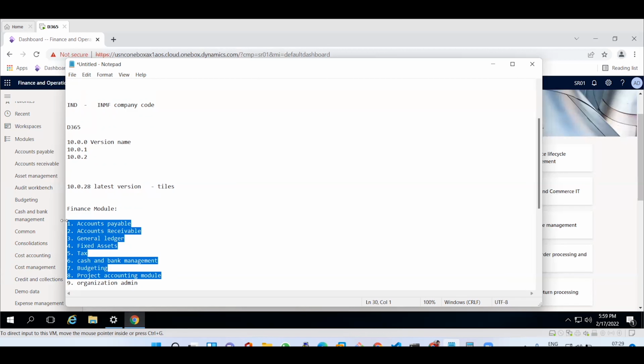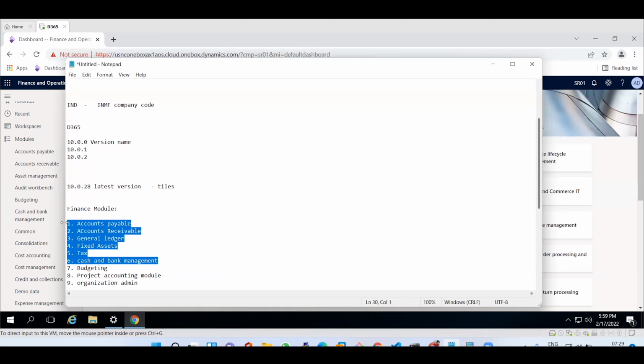Recently they have introduced a revenue recognition module. It is an IT company, an IT technology, right? So every day new functionality will come into the picture. But what I need to concentrate on, if I want to become a basic finance consultant, definitely I should have knowledge of these modules.